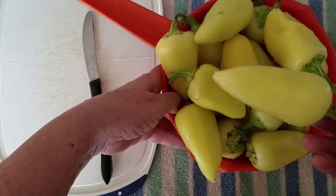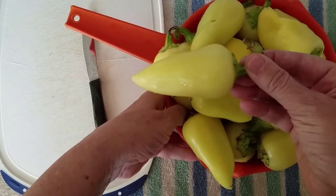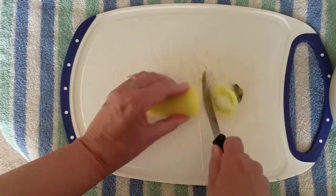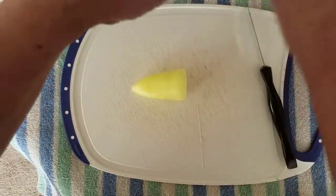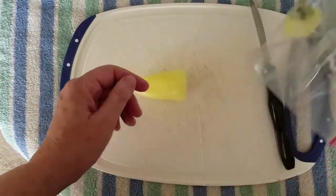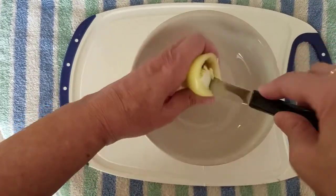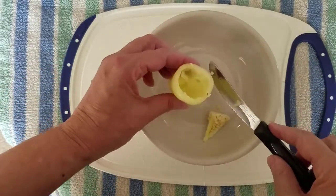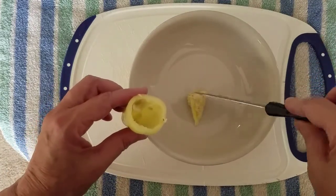So the first step is that I want to cut the tops off of these peppers and seed them. I'm going to just cut off the top. By the way, I'm not throwing these away. I'm going to put them in this plastic bag and add them to my compost. Now I'm just going around and taking out the seeds. I'm not worrying about getting every little seed out.